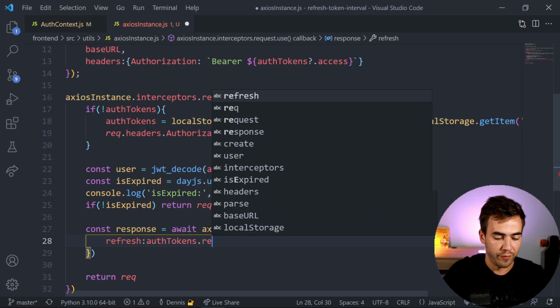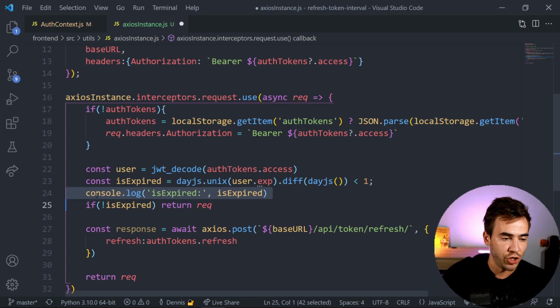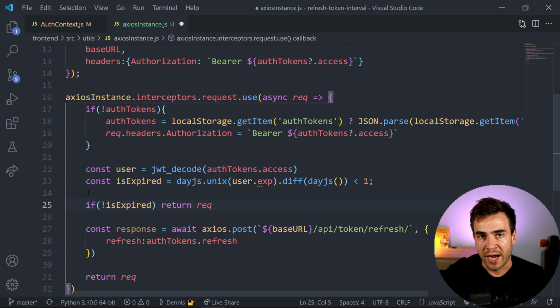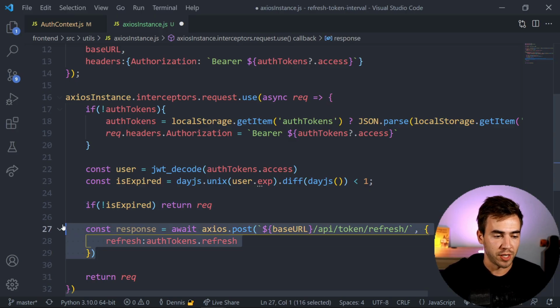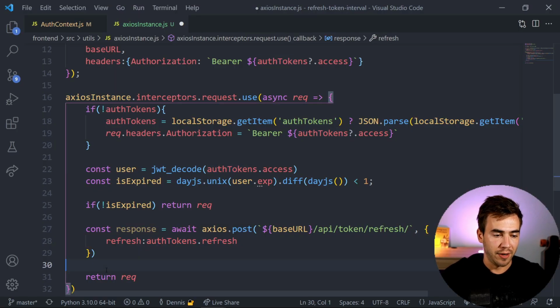So that's how we have to send that value, and we'll just get the auth tokens, and we'll just throw in refresh. Now, there are other error handling methods that we might need to throw in here depending on what you have in your application, but that's going to be completely dependent up to you, whether you have a different style of tokens or what you want to do with that. That's completely up to you. At this point, we're just going to handle the basic fails of a token not existing and expiring.